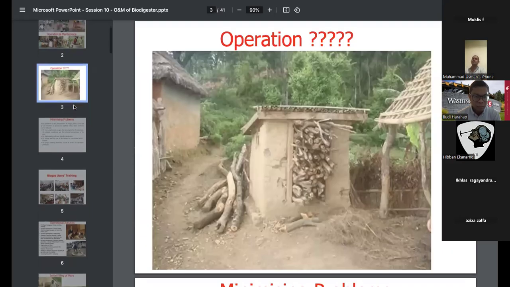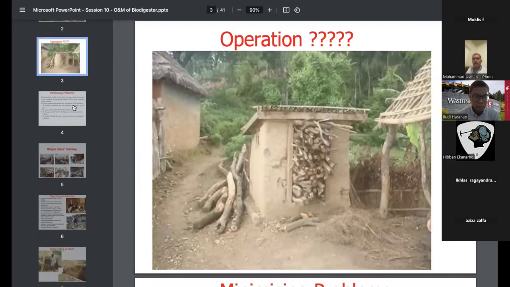If you see, this is one of the parts in which we try to convince the farmers to please use the animal dung for an anaerobic digester and make a biogas plant. But believe me, he doesn't get convinced. The farmer was a conventional farmer. He preferred to store the wood instead of getting free gas from the digester.